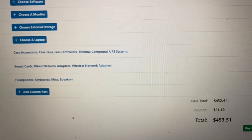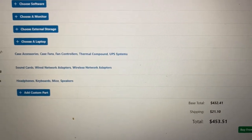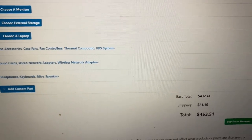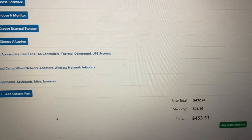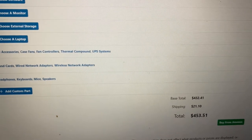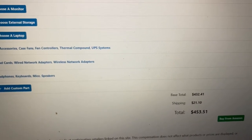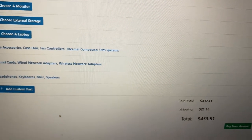So, by going the route that I did, and this is not even considering the fact that I have to buy a Windows license, and I'm not trying to do no crooked stuff or whatever the case may be, this is $453 just for the hardware. We're not talking about Windows licenses. We're not talking about software. We're not talking about any of that. So for $53 less, without having to ship, picking up at my Office Depot, I was able to get some cash back. And then for the $100 on a monitor, which we're going to talk about in just a second, it is a hell of a deal.